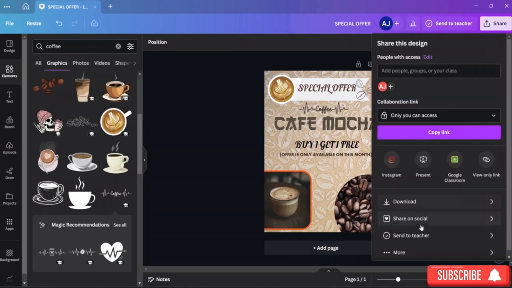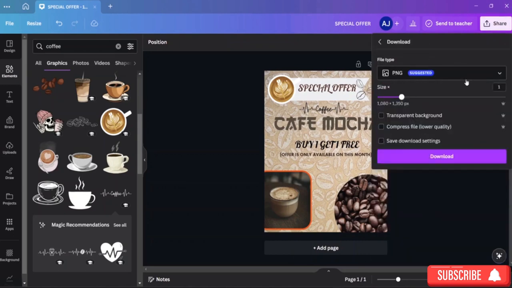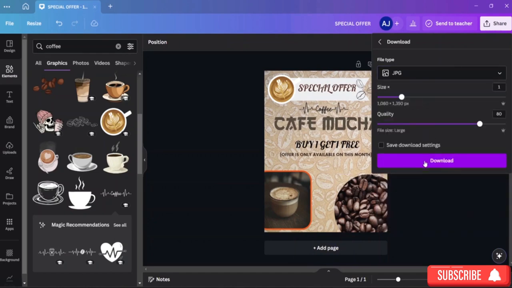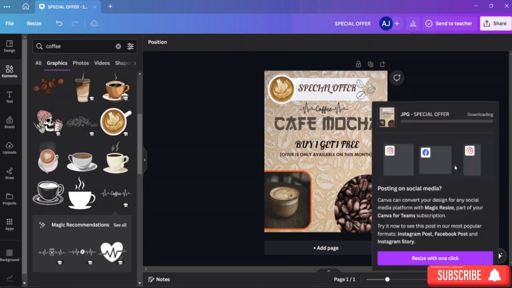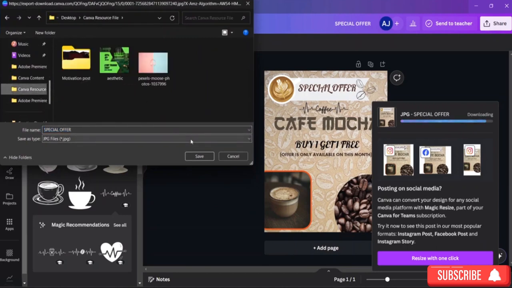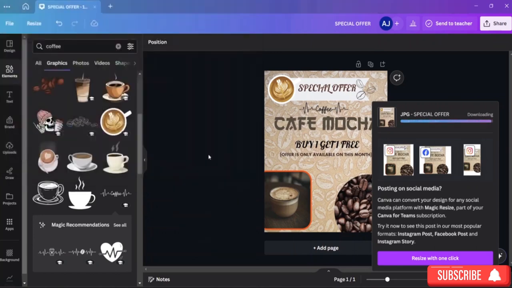Okay, so I'll just save this one from the downloads, and I will save it in a JPEG format. Okay, so I will click on JPEG, and here is the particular size, and this one is the quality. So I will click on download, and here you can see I am just saving this particular word. Okay, so now it is getting downloaded. So I'll just click the file where I want it to get downloaded. So I want this to get downloaded here. I will just rename it. So I'll name this one as Instagram post, and I will just save this one.